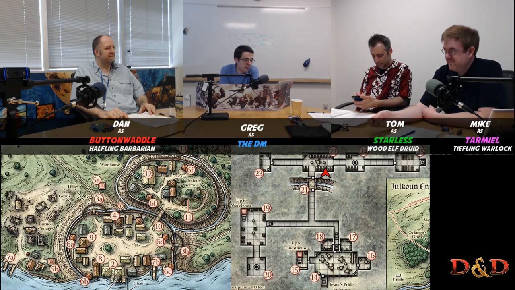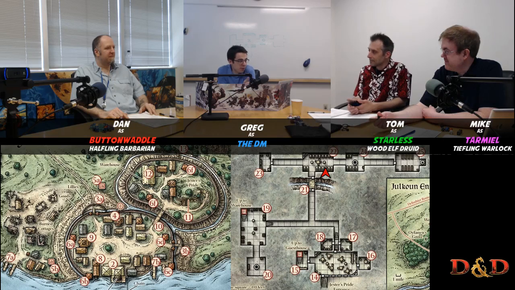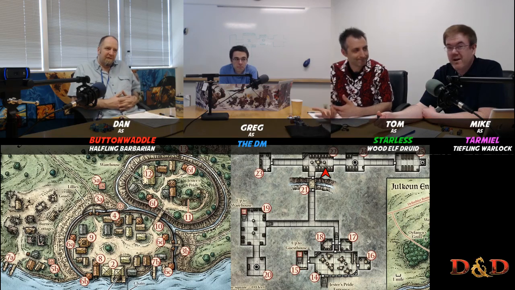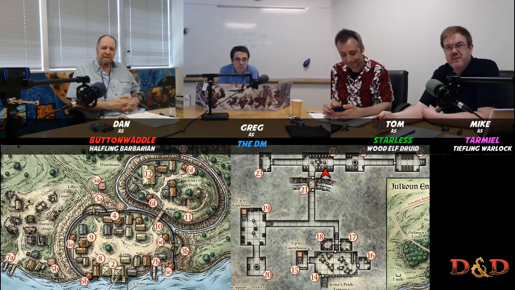With me today, I'll let you guys introduce yourselves, starting with you. Tom Olson, designer on D&D Digital. Mike Merles, I'm the senior manager for the R&D team. Dan Jellin, art director. And I'm Greg Bilson, I'm a D&D producer, and I will be the dungeon master today.